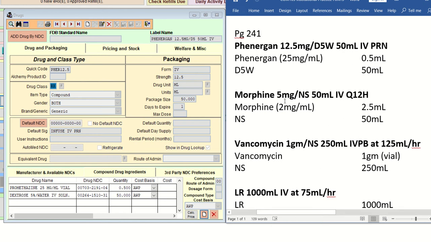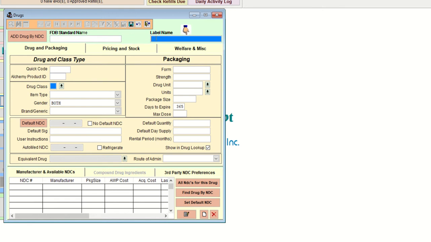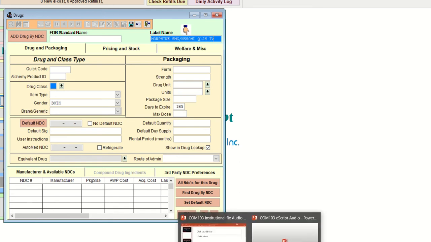All right, next item, morphine. So we'll do new, morphine 5 in NS 50 mLs every 12, Q12H. Is that the right one?